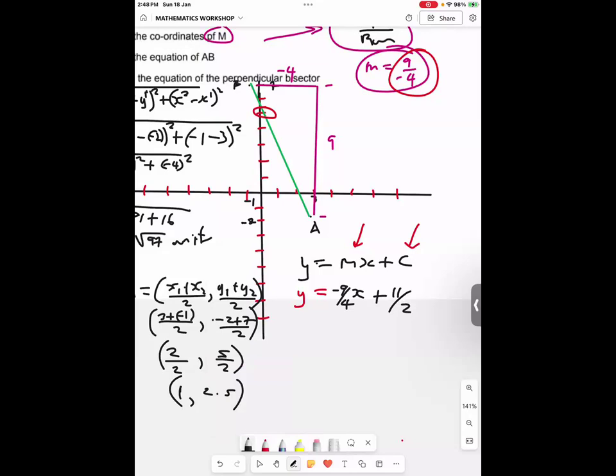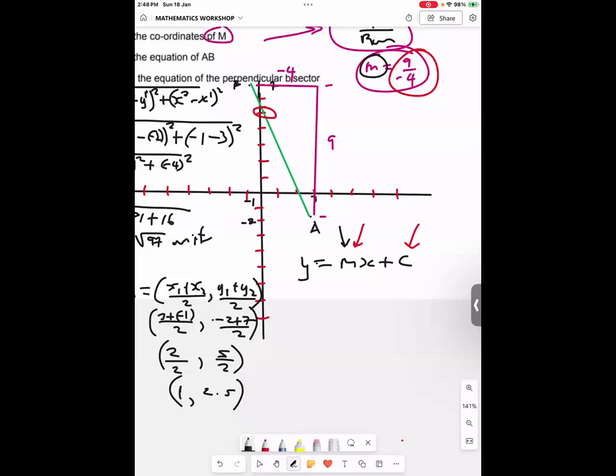However, because I'm not certain, I'm going to do my calculation and see if I can verify the answer. If you're on the graph, you could just write down the answer. But we're not on the graph and the graph is not accurate, so let's go ahead and do some calculation. The thing that I know already is that negative 9 over 4 is the gradient. So I know that this m value is going to go right at this position, negative 9 over 4 or 9 over negative 4, same thing.